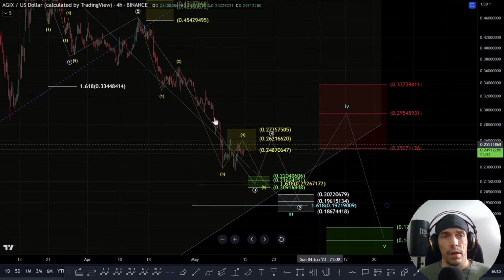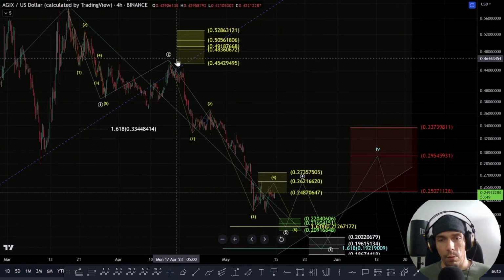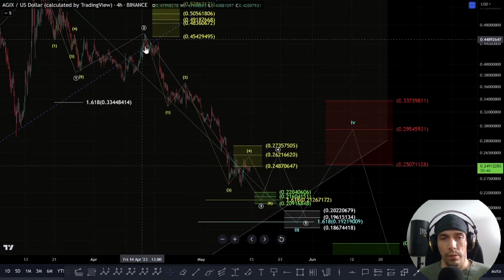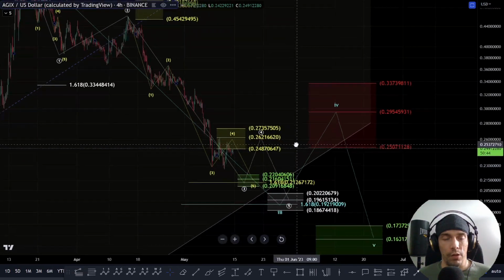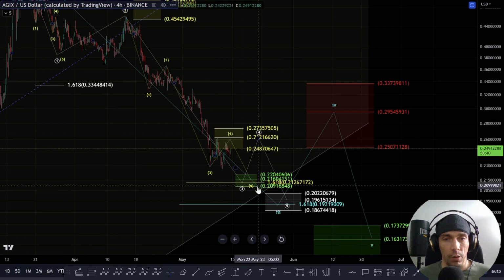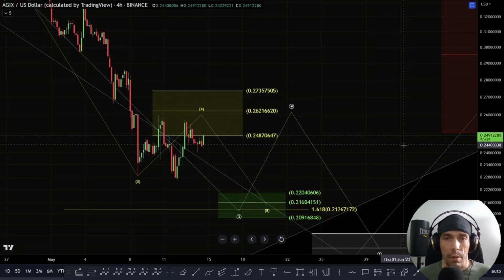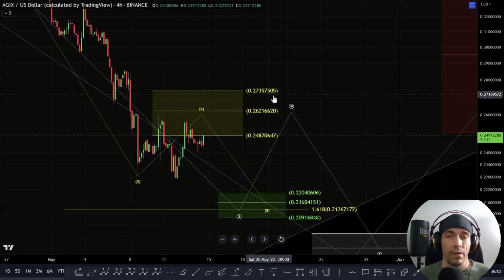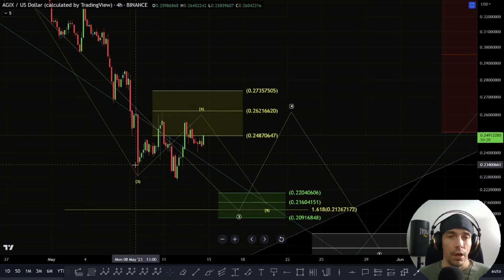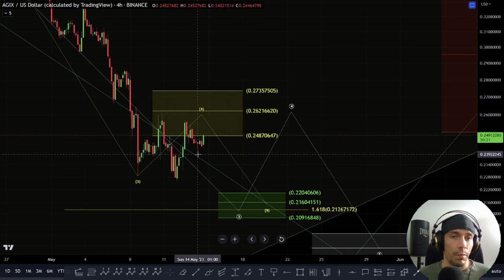Now, we already have moved down deep enough to allow for the fact that this could be a 1-2. So we need to be careful of the fact that we could still see a continuation here. Now, within this, I'm looking at this as 1, 2, 3, 4, and I'm looking for a 5th wave off the back of this. So once again, that target area is going to remain the same. 27.35 to this 24.87. We have already come into this zone. So what I want to see is whether we continue to face rejection here, or whether we actually look to break down. Like I said, same ideas.